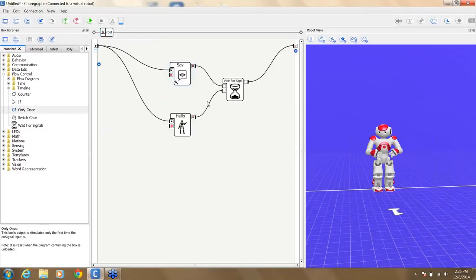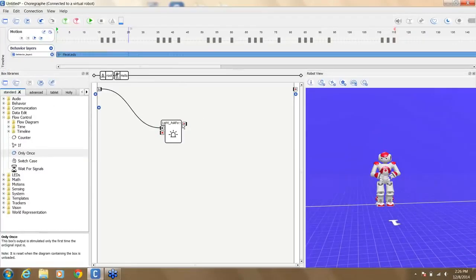The second type of box is called a timeline box, and if I double click on the hello box, this is what a timeline box looks like on the inside. On the top left, I have the word timeline, which is how I can tell I'm in a timeline box. And the timeline layer contains a motion layer and behavior layers.